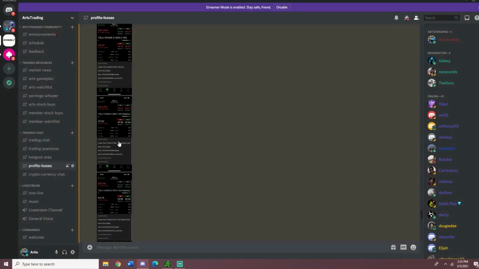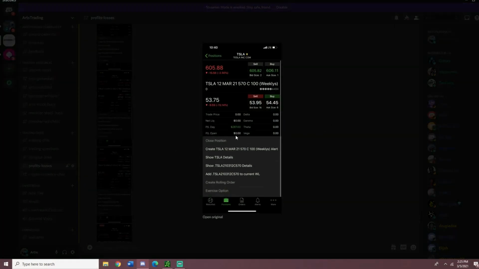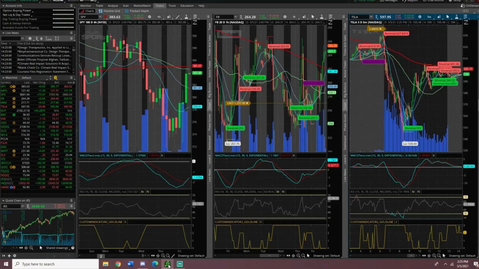That in mind, I also took another trade in Tesla. This is 570 calls. This was just one position. And I just wanted to get a little bit of scalp money coming into the same type of play. I wanted to do something in the money to hold my position a little more safe, but I did want to have some sort of exposure into Tesla because I noticed that we continued to bounce this 580 area. And so again, we bounced 580 and I made about $200 per contract, but it was only one contract.